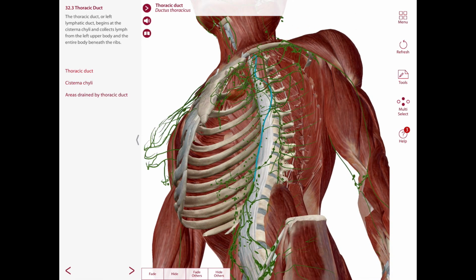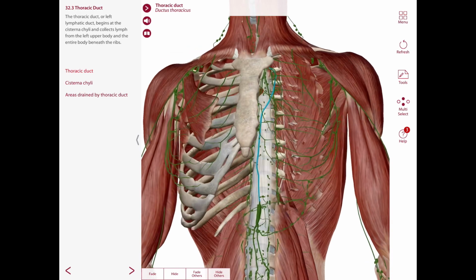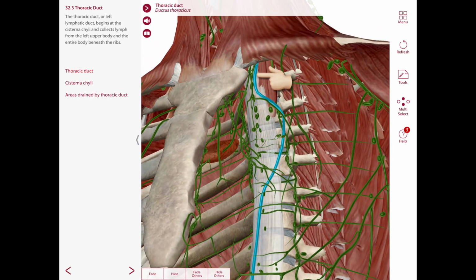The thoracic duct passes through the aortic hiatus of the diaphragm. It then ascends in the posterior mediastinum, posterior to the esophagus, with the azygos vein to its right and descending thoracic aorta to its left at approximately the level of T5. It inclines to the left and ascends along the left side of the esophagus to the superior thoracic aperture. In the root of the neck, it arches to the left, posterior to the left carotid sheath, as you can see right there, and it terminates at the union of the left subclavian and left internal jugular veins.